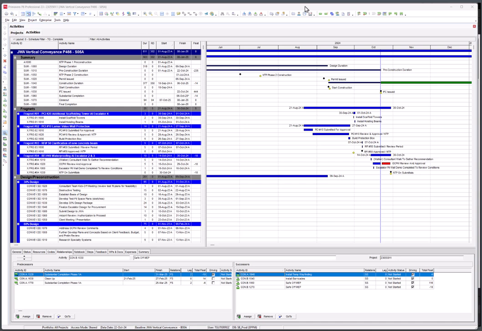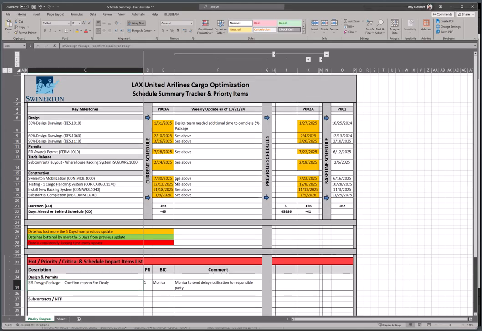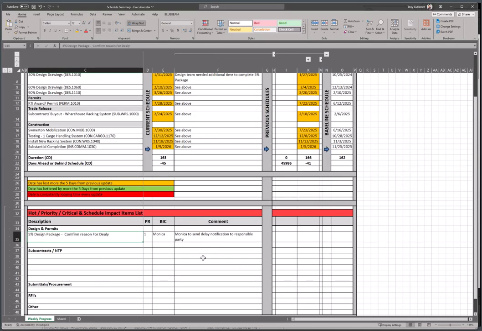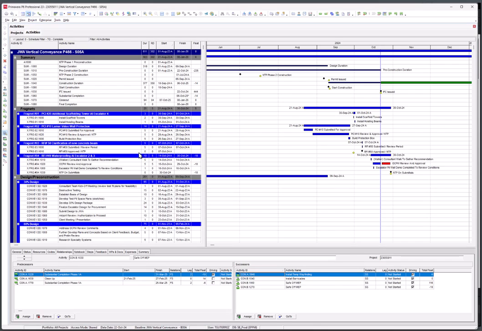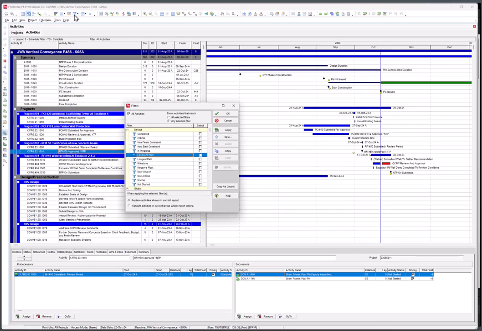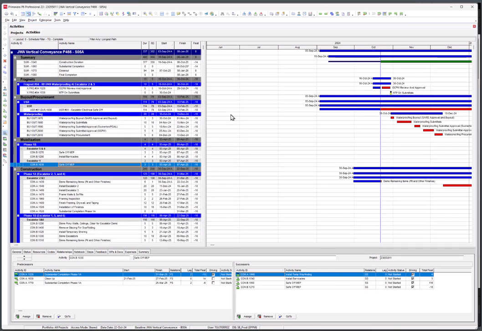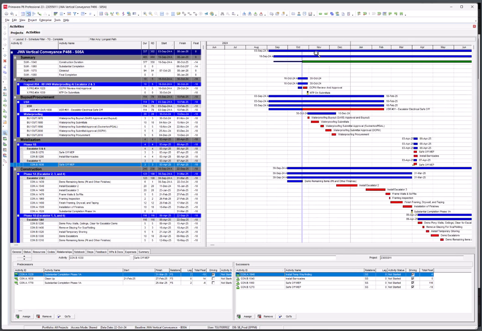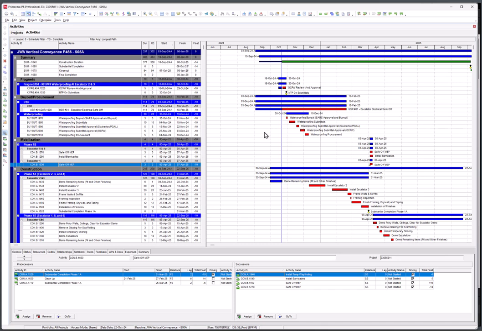So again, the goal of the executive summary is, you know what's going on, you know how much you lost, and then you start really listing all the things that are affecting you, right? So let's just pretend this is our job, this one that I have open here on P6. First thing I do, I'm going to run my longest path. I go on the filter, longest path. At any given time, you should at least have one item on your list. So in this case, this is my longest path. We scroll down, and I just go down the list.